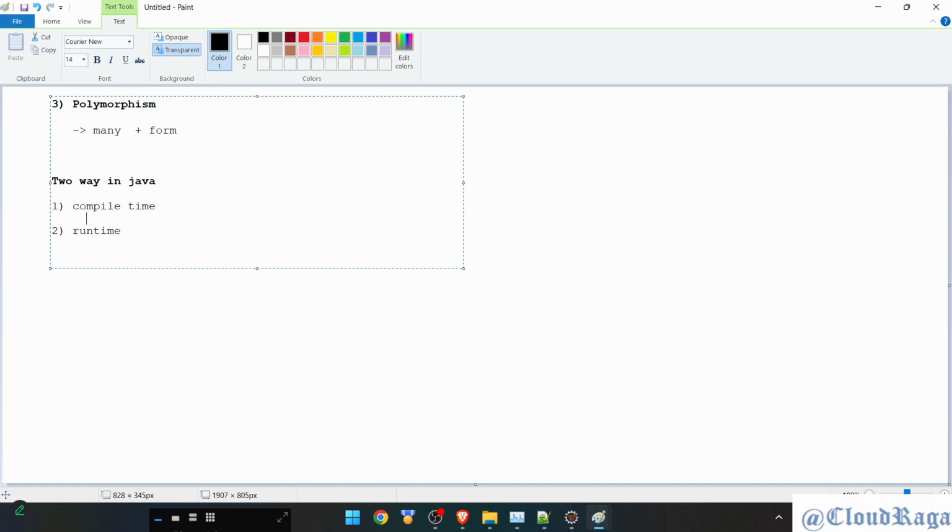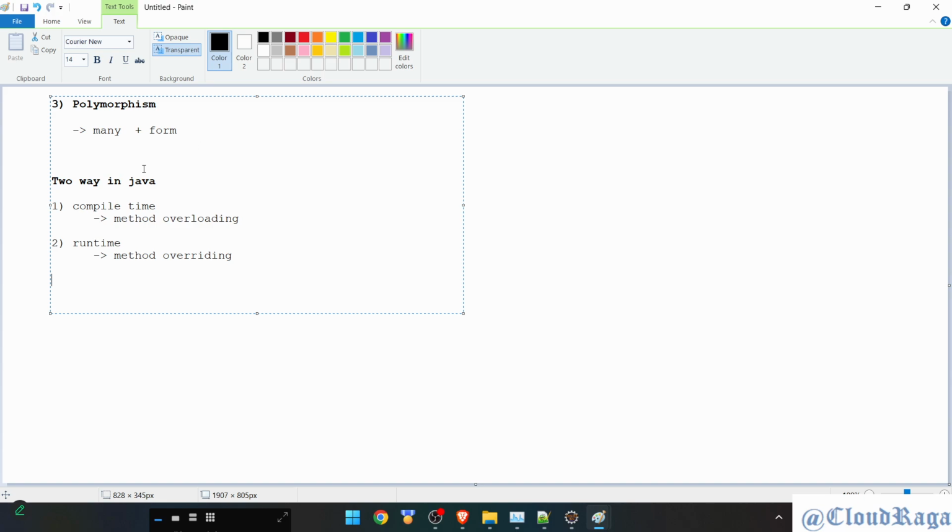When we are talking about compile time, compile time polymorphism can be seen when we do method overloading. And we can prove that Java is supporting runtime polymorphism by checking method overriding. So we will write two different examples to see that.